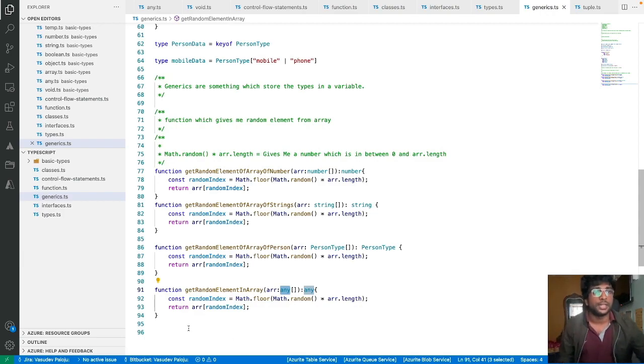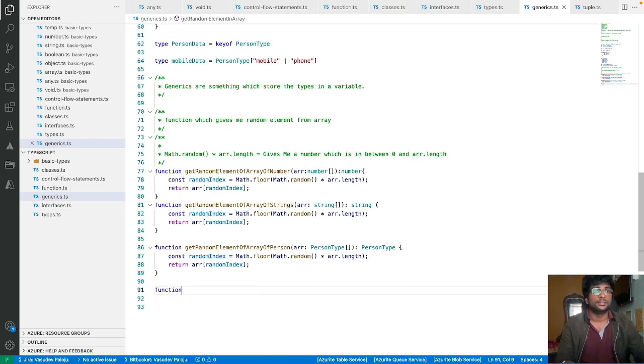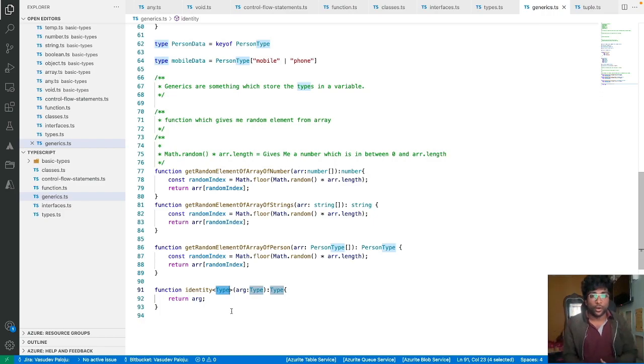So this is kind of generic. You can define a function like this, and it is going to work for person type, string type, or anything. But basically this is not TypeScript because the type of this is any. So to avoid this, we use generics. A generic basically takes another extra argument or parameter, which is a type. So now the type is also passed as an argument, right?